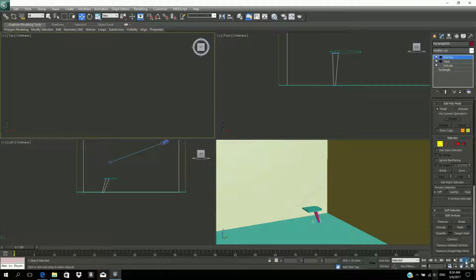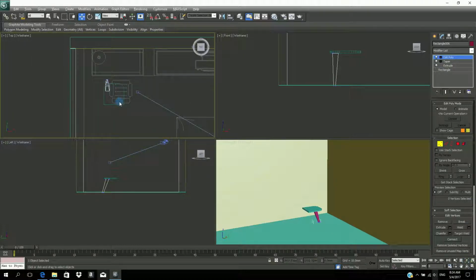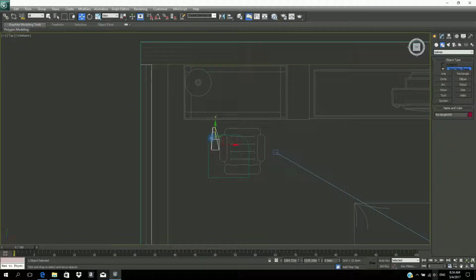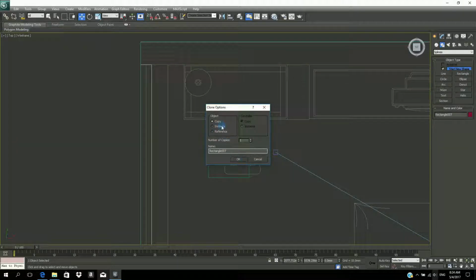Then I can zoom extents in my top viewport, Alt W, we'll go back to create, and with the move tool, we'll move the same leg to the other side and we'll choose instance, because if one changes, we want the other to change. We'll press OK.